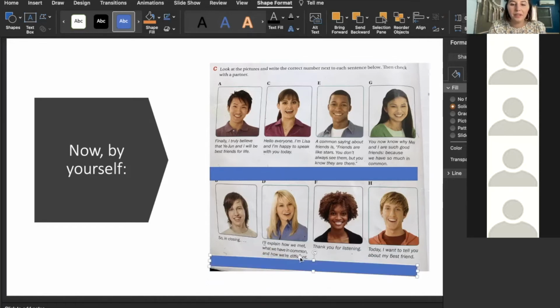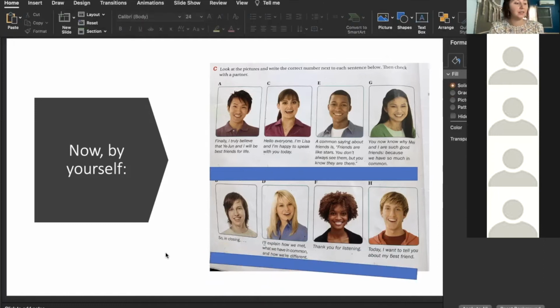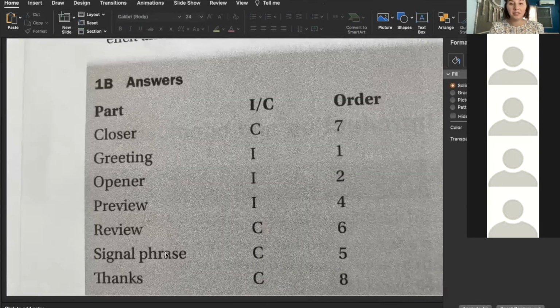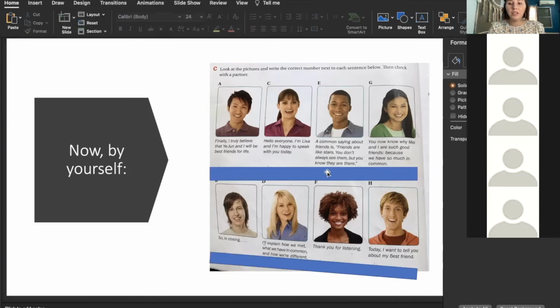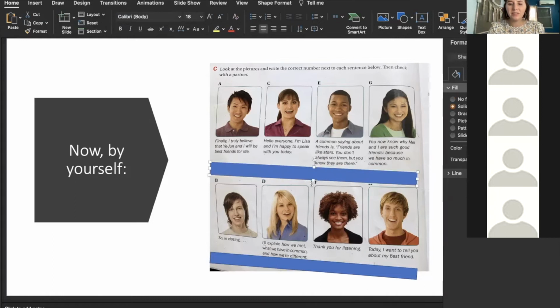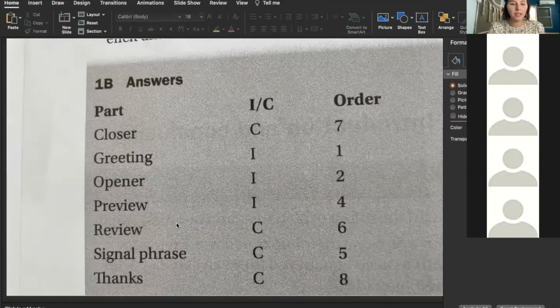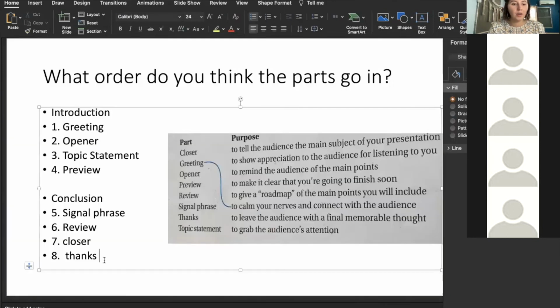Okay, so we learned about each different part of the introduction and conclusion. So these are all the parts. Now I want you, by yourself, to read these sentences and try to guess what part they are. Okay, so I'm gonna get the word bank really quick. Sorry, one moment.